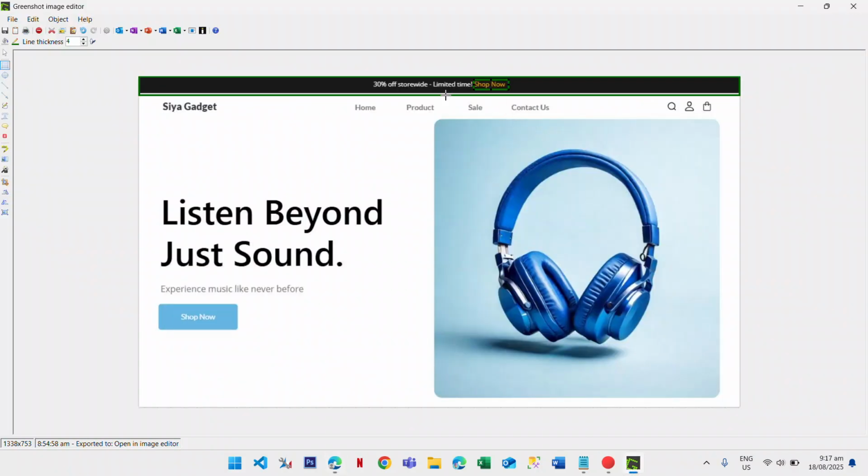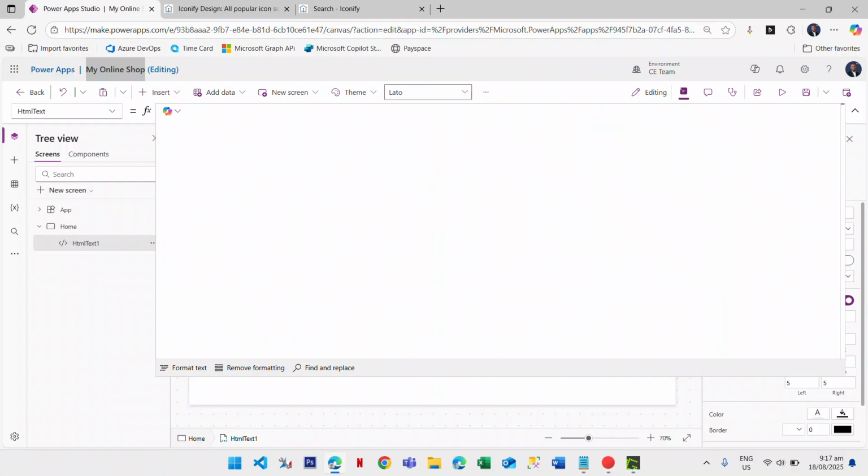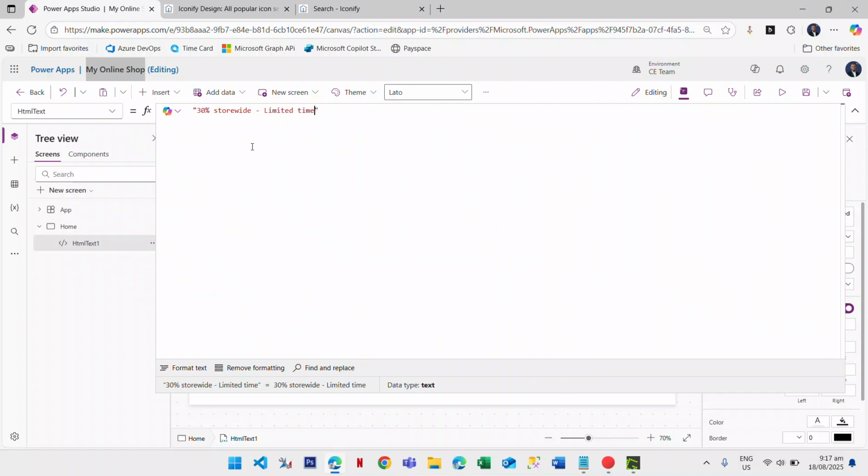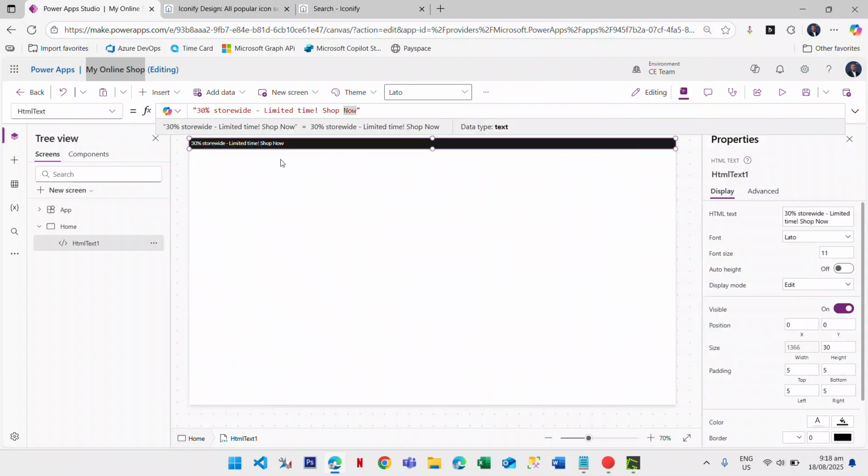This is what we want to type in: 30% store-wide, limited time, and then shop now. So you can see here's my text over there.